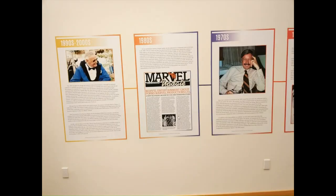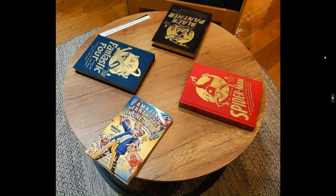Now this is all full of stuff. If you want to read what all this says, you're going to have to go to the museum or the American Heritage Center yourself. The AHC, for those of us who've been there. They did not have any merch for sale here about this, which I was very surprised at. And then they've got a book nook, I suppose, and I'm just wondering how difficult it was for people to not walk out with these things. Not that I would have thought about it, but those are really nice hardbacks there.